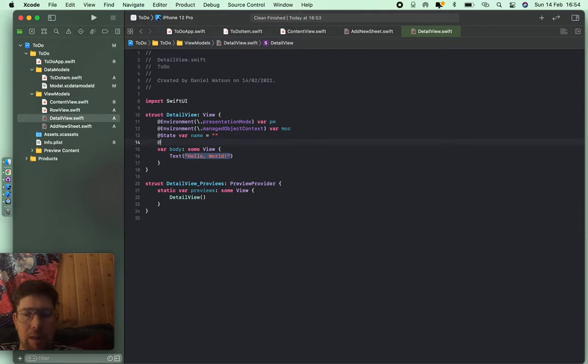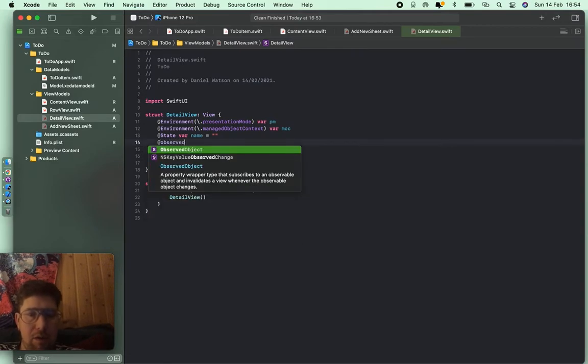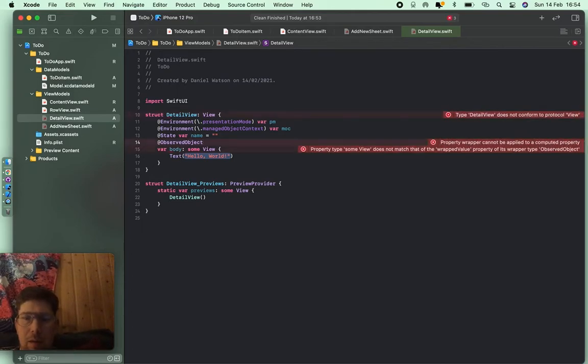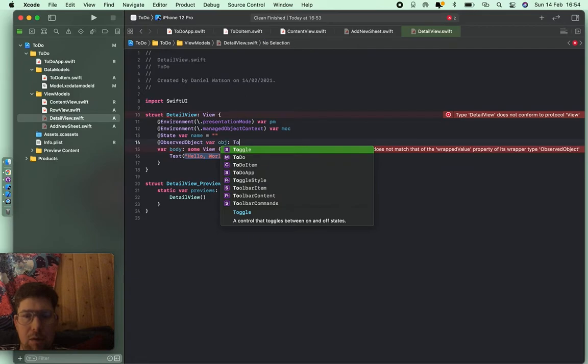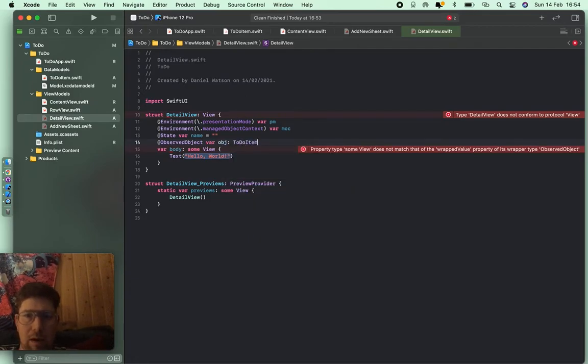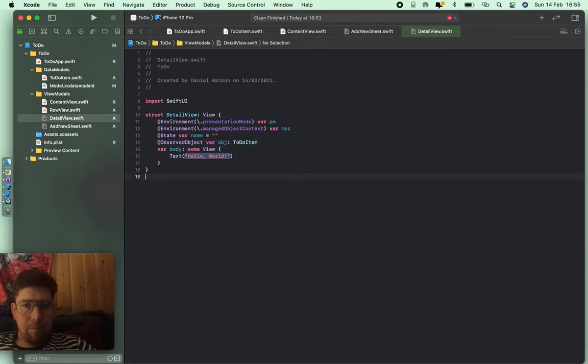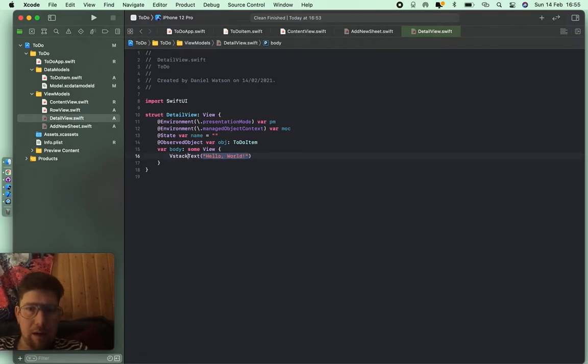Now this one also has an @ObservedObject, which is a variable that we pass in, which we're going to call object, and it's going to be of type ToDo item. Very similar style to the other view, a VStack.